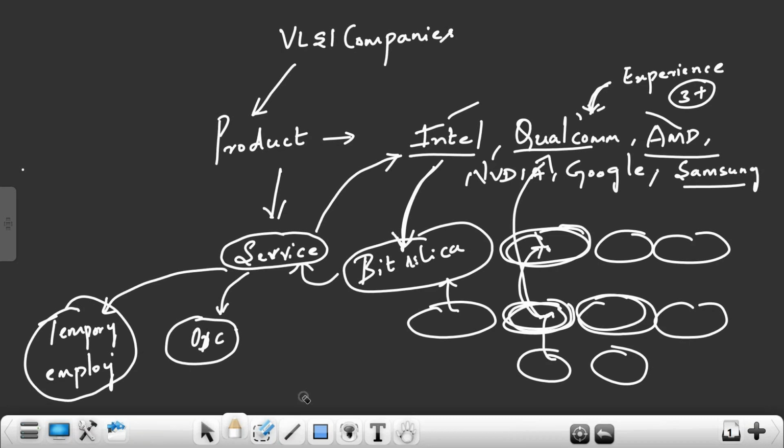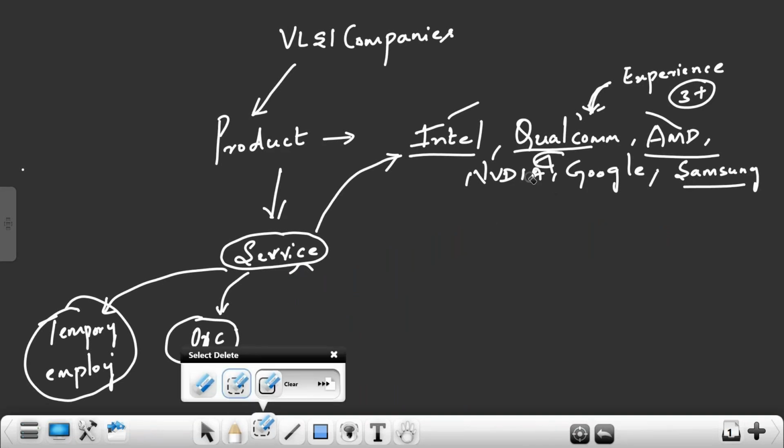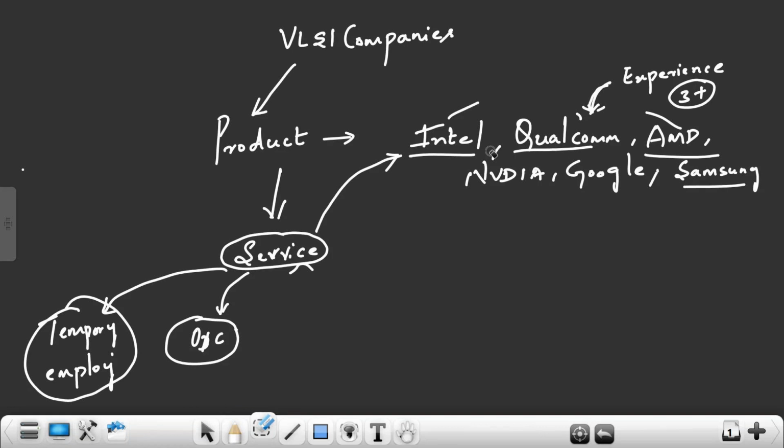See, placements: all service-based companies will ask VLSIGuru for placements. It depends upon the market. If the market is very good and they cannot get candidates, they approach institutes also. For that list, you can ask the admin. I cannot remember what the list is. Whatever I told you, all these are connected with VLSIGuru only. Sometimes they may come, sometimes may not come. I'm not sure, because it depends upon the market.